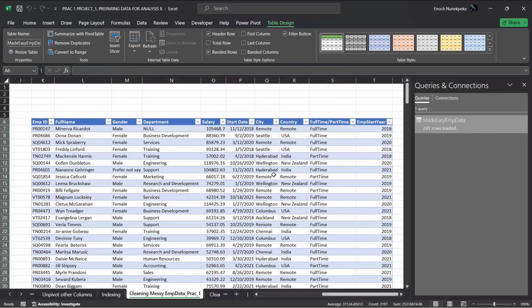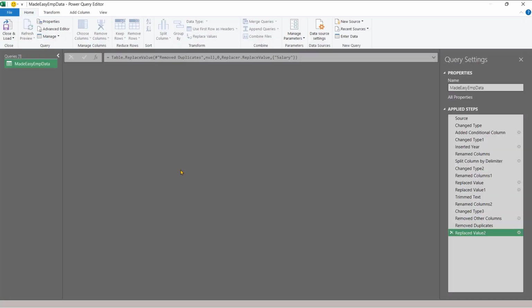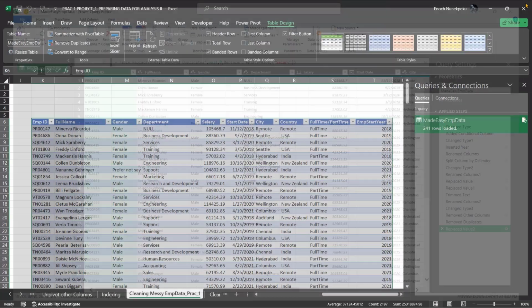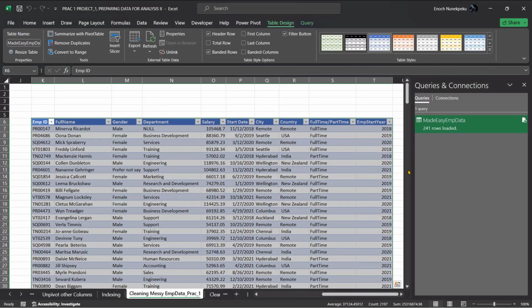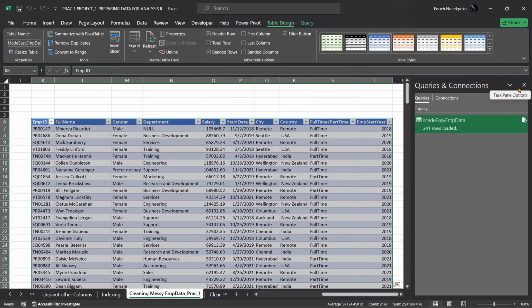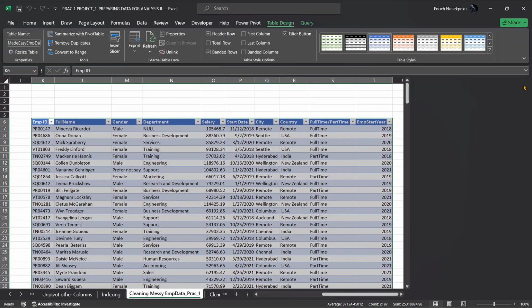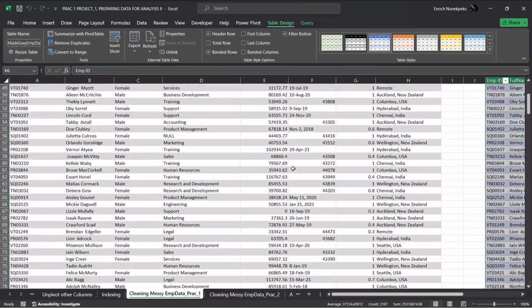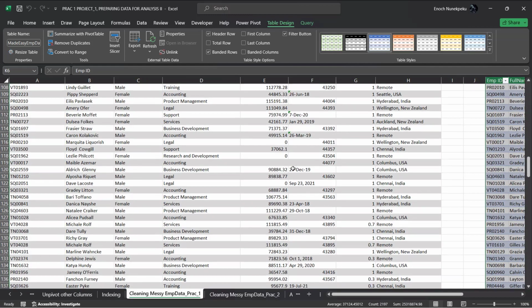So assuming that you want to navigate back to your Power Query, assuming you forgot something and you want to do the changes, you can just double click on this and you go back to Power Query. Then you do the transformation you want to implement. Now I don't want to do anything, so I'll just close it. Now I have my clean data here sitting nicely. I'll just close this because I don't need it. Then it's sitting nicely next to the original data.